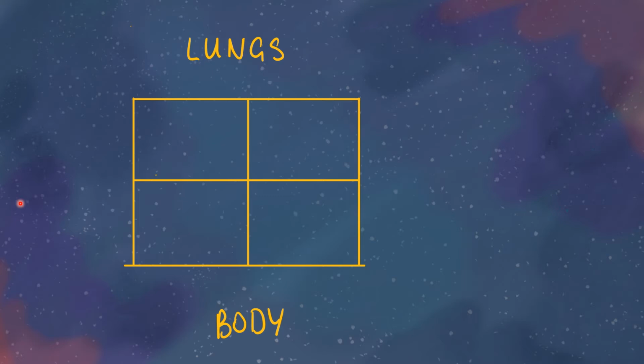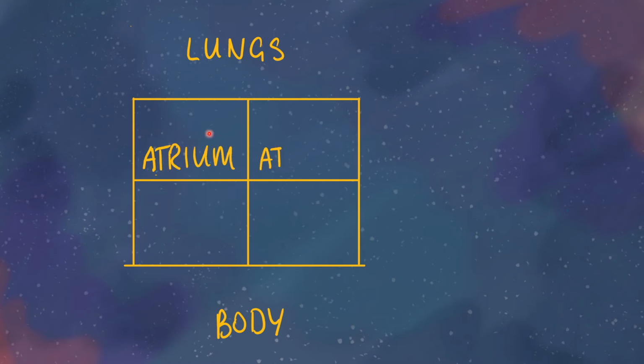Now, I'm going to be going through this a little bit fast, so remember to keep on pausing the video when you need to write stuff down. This window, this box represents our heart. Our heart has 4 chambers. That is why we have split it into 4. So the square is our heart, and each of these little squares is a chamber in our heart. We have 4 chambers, 2 on the right side and 2 on the left side.